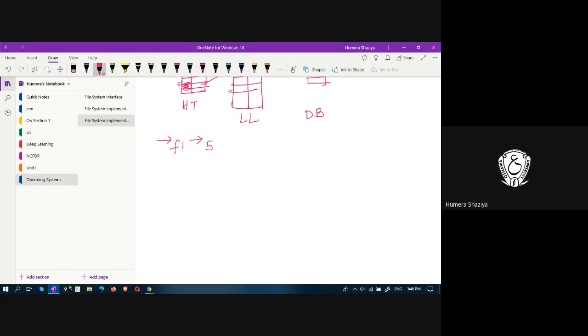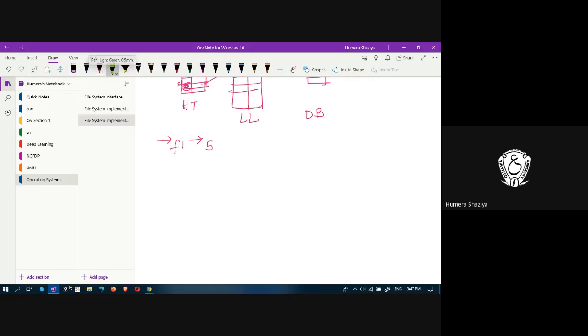And the advantage of using a hash table is that it obviously decreases the directory search time. You don't have to traverse linearly. You just apply a hash function on a file name, obtain the hash value, and feed the hash value into the hash table. That hash value contains the corresponding file name's address in the linear list, and from there you can get that data block address.